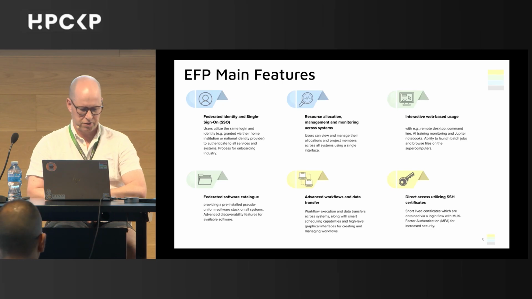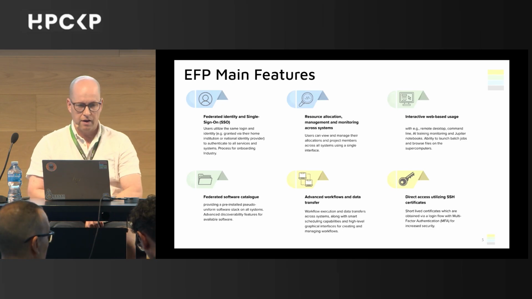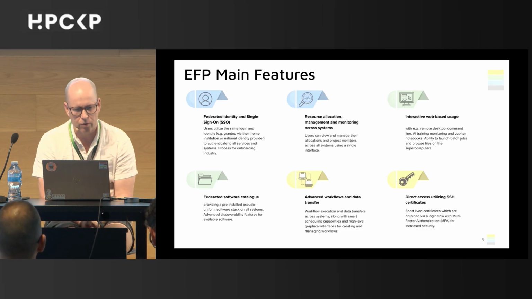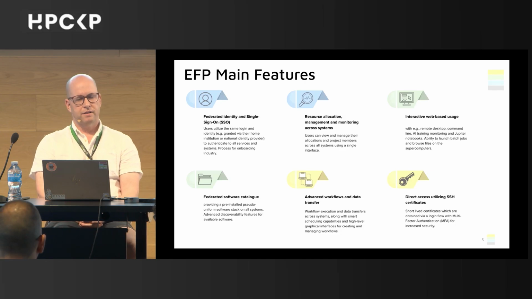So what are the main features? The main features are sixfold, right? So the first one, that perhaps piqued a little bit of people's interest, is how do we do federated identity, right? So how do we have the same identity across all these resources? How do we do the single sign-on? So that's one of the things.